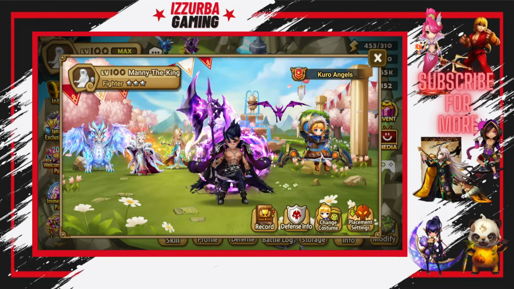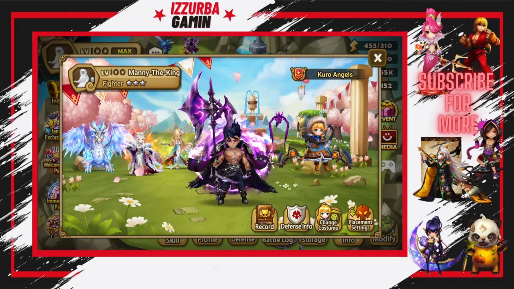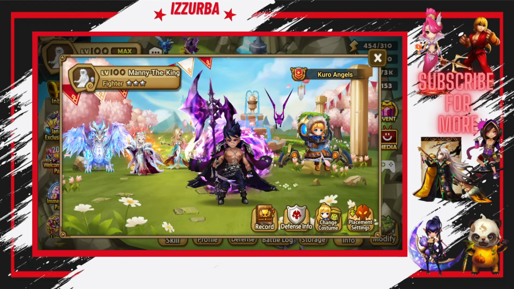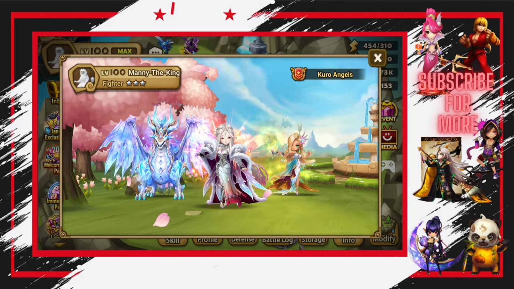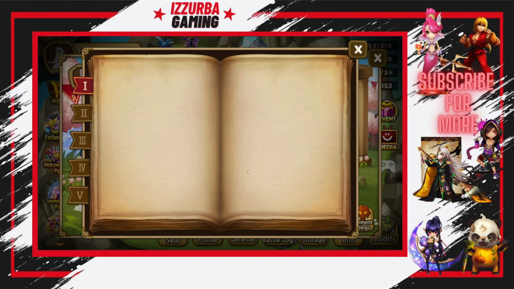Today we'll be doing an RTA rune of 15 units for this guy, and right off the bat I can see Ragdoll over here. This is Ciara, right? Okay, Ciara, Brandy I think, and Virat. Amazing units.